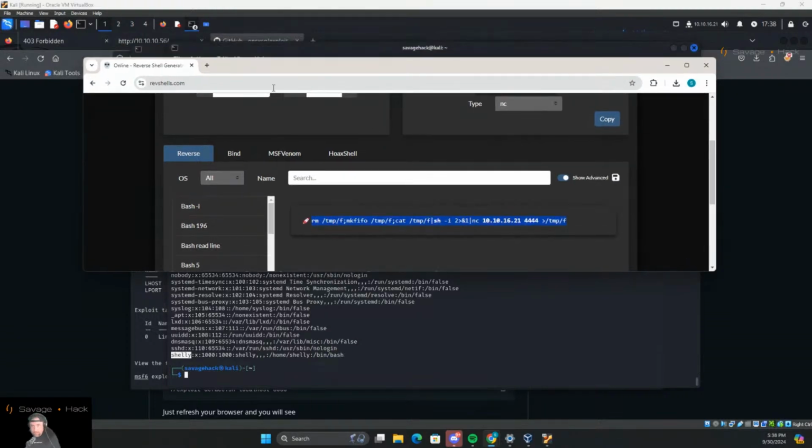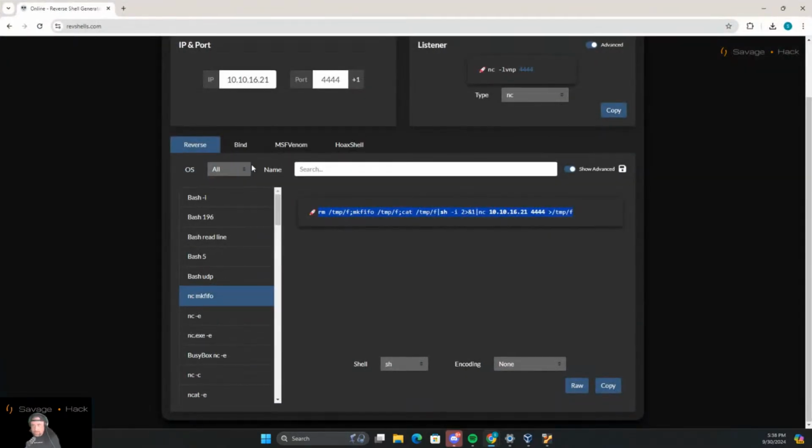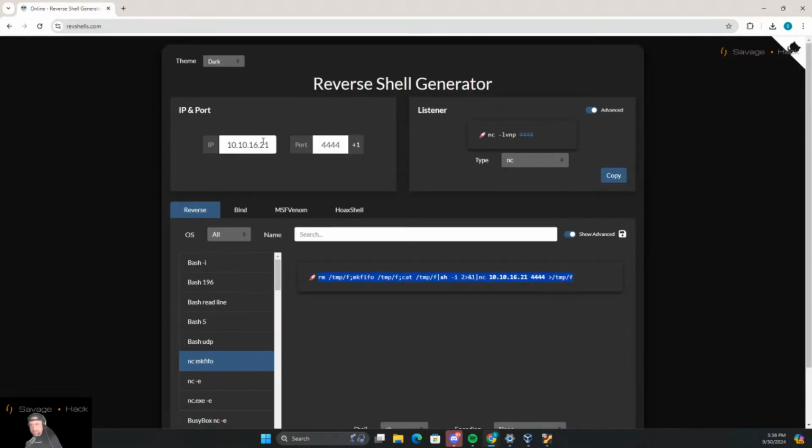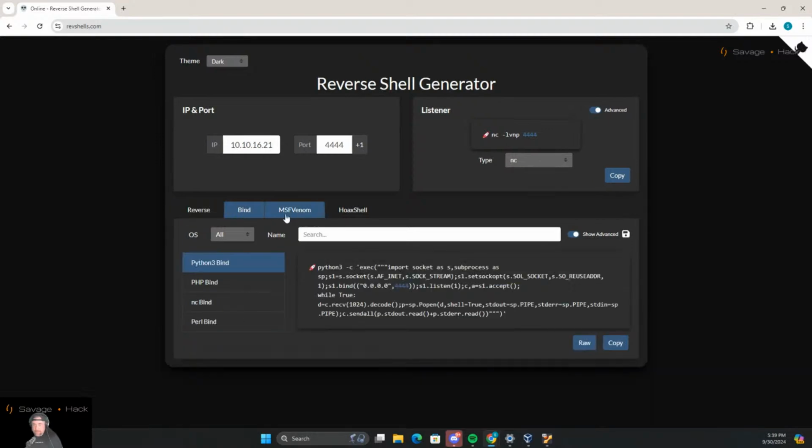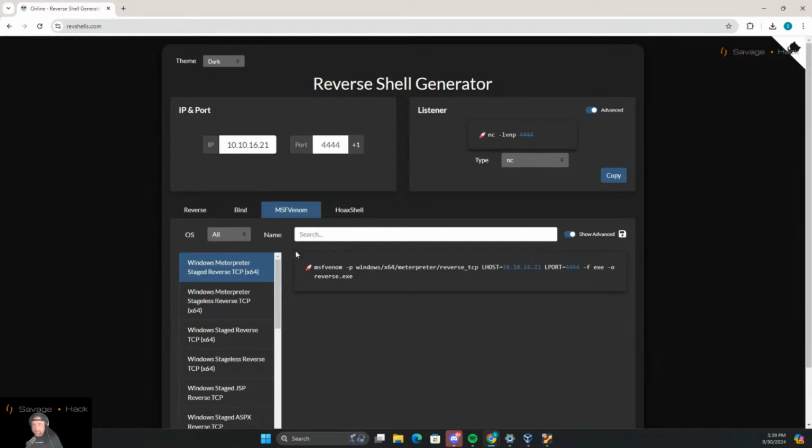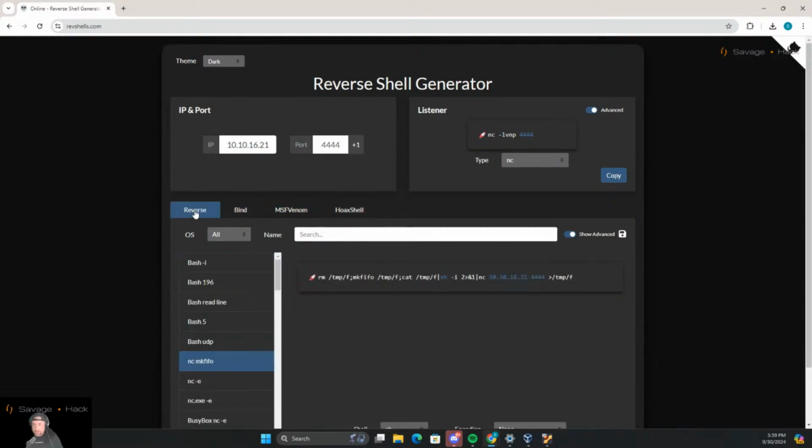If you're not familiar with revshells.com, awesome tool. You just type in your IP address, your port number, and then you can pick from the many different reverse shell options in different languages. You can do reverse shells, you can do bind shells, spit them out in MSFvenom and HoaxShell.